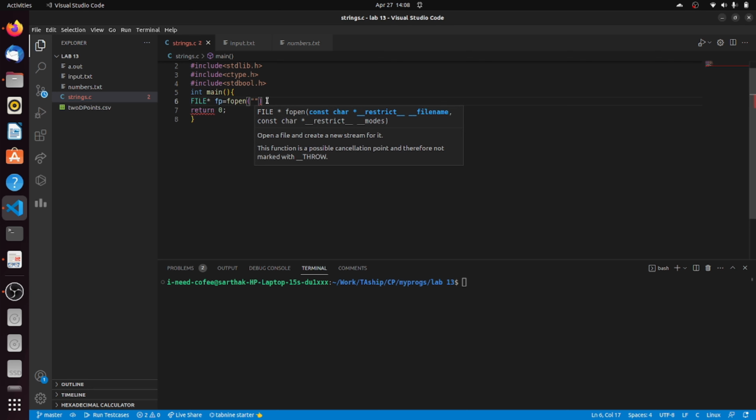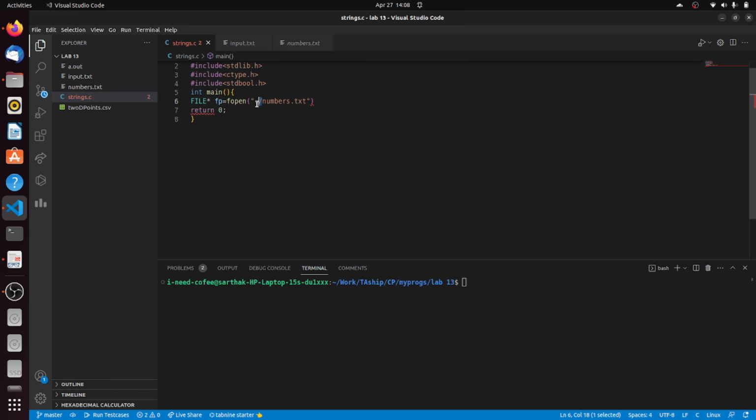Then you write the file name here, which is numbers.txt, and you specify the path. Currently it's in my parent directory, so this will point to lab 30 and this will point to numbers.txt.